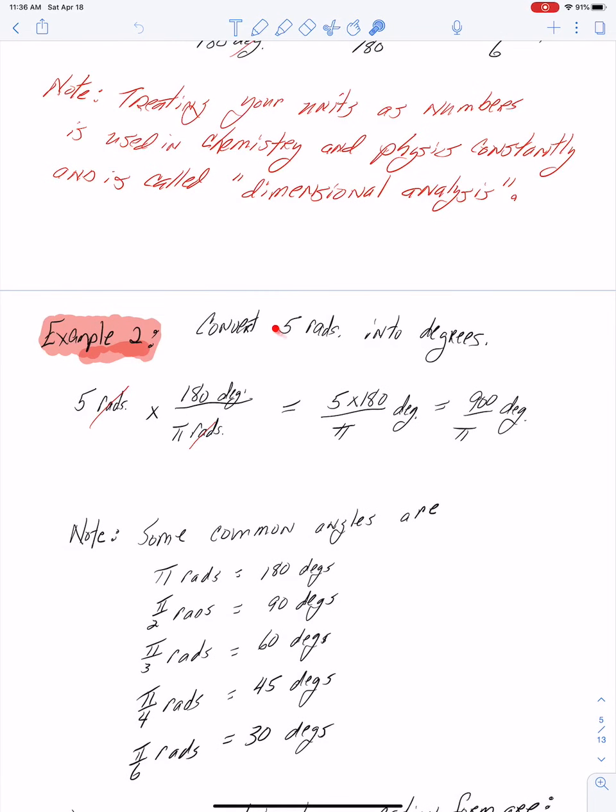All right, now suppose I want to convert from radians into degrees. Well, so I start with 5 radians. What do I want down here? Radians, okay? But pi radians is the same as 180 degrees. Now my radians cancel, and I end up with degrees, and what I get is 5 times 180 over pi degrees, which is 900 over pi degrees, okay? Now, you may not know what that is, but it's a perfectly acceptable answer.